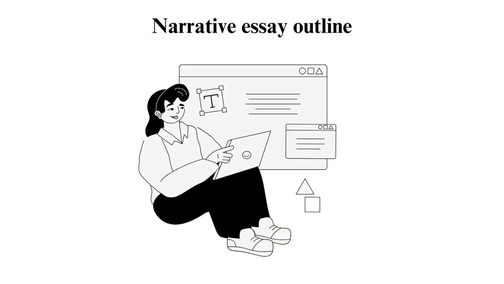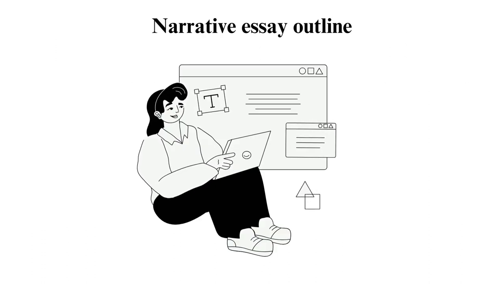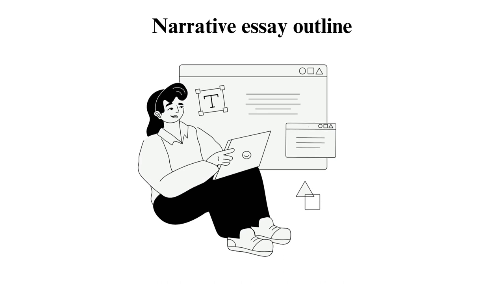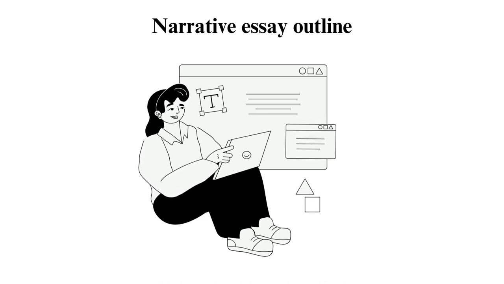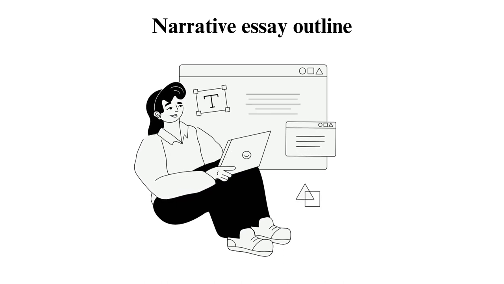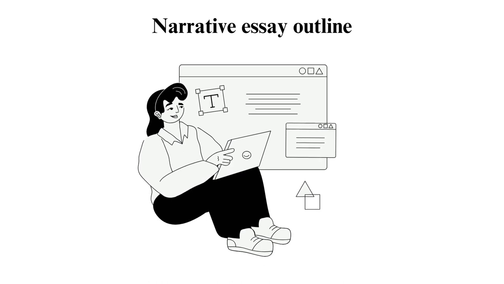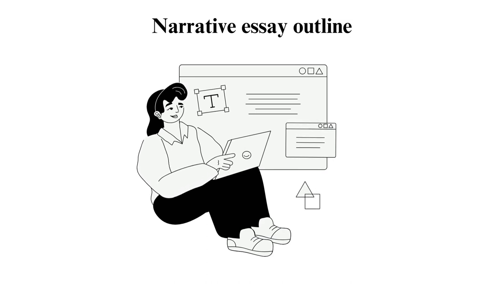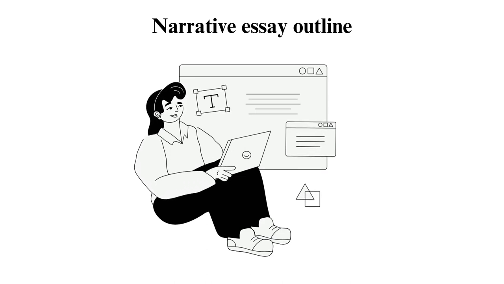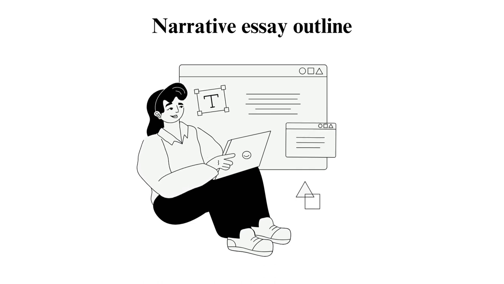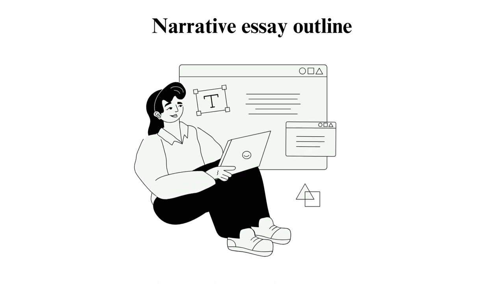Narrative essay outline. A narrative essay seeks to tell a personal story and is creative as opposed to factual. A writer should craft a compelling story and draw the reader in using vivid language and literary tools such as irony. It is usually written from a first-person perspective and needs the right atmosphere to keep readers hooked. A narrative essay contains five main elements: conflict, theme, setting, plot, and characters. 1. Narrative essay introduction: hook the readers with an interesting statement or fact, then set the scene to provide context on the subject matter. Close the introduction with a thesis that shows the main argument.